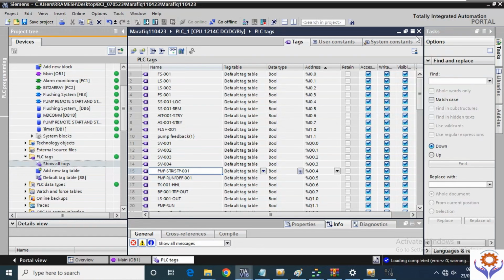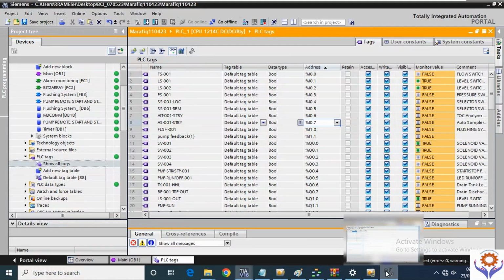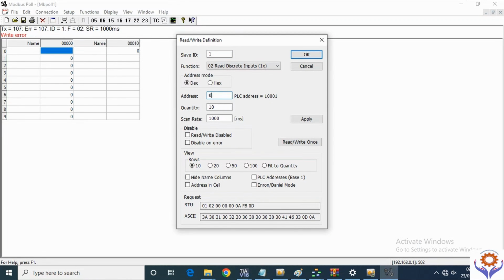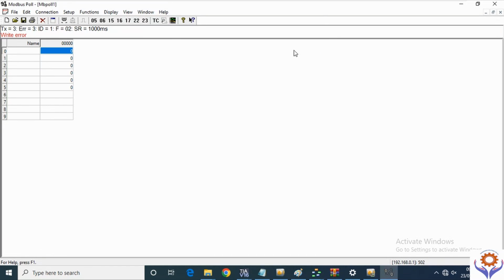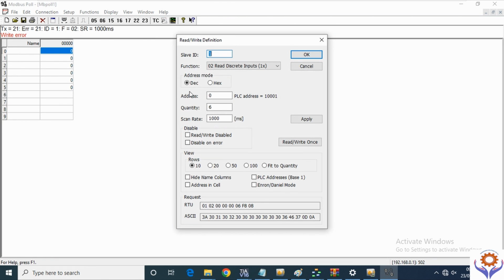So I'm checking the addresses here, what we have exactly. Yeah, I'm using it and also I'm monitoring the values. See, here there are values, because these are all directly physical addresses. First is I 0.0, 0.1, which I explained in the first part. See, now I will try to enter some address. Still it is showing 0 and the error still occurs. So I am checking the configuration of other parameters.